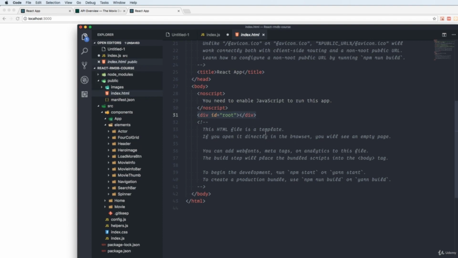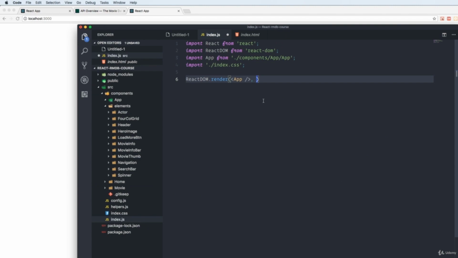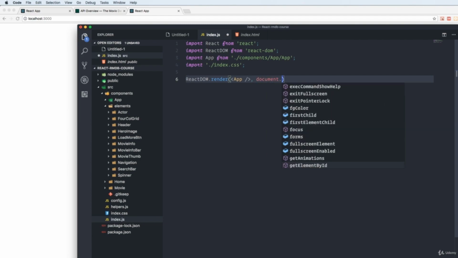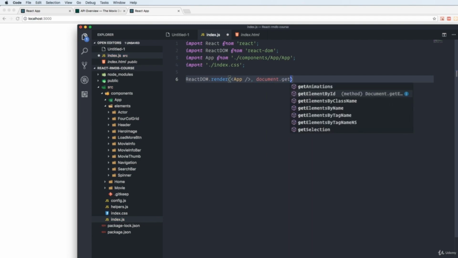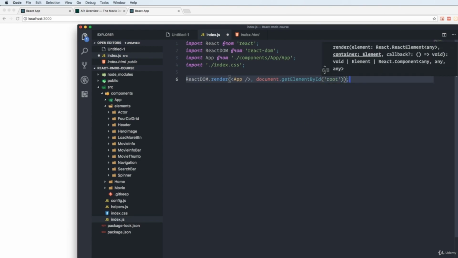So this is where we want to render our app. So we do that by using regular JavaScript syntax for referencing the div in the DOM. We get the element by ID and we get the root. So this is basically everything we need to have in the index.js file.